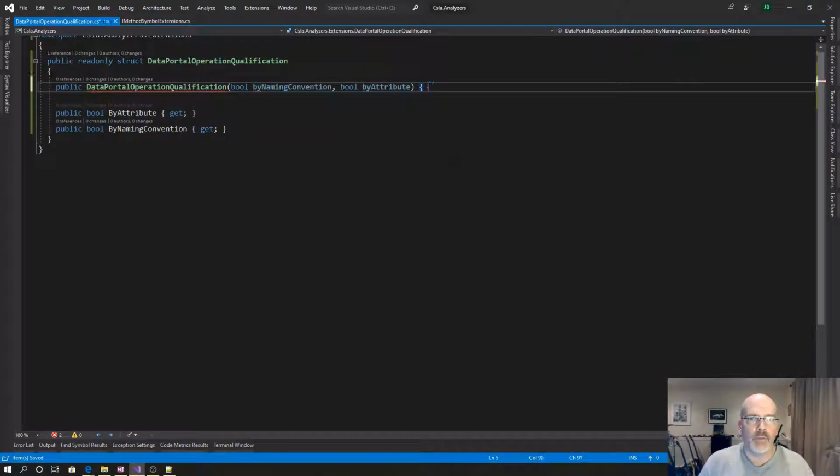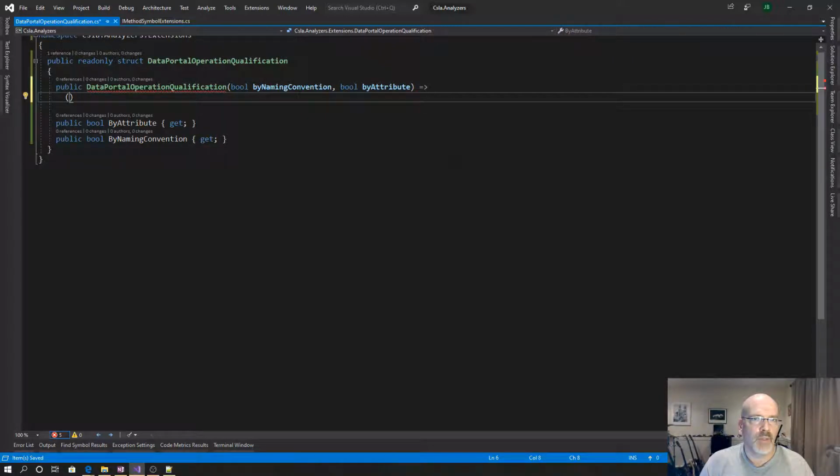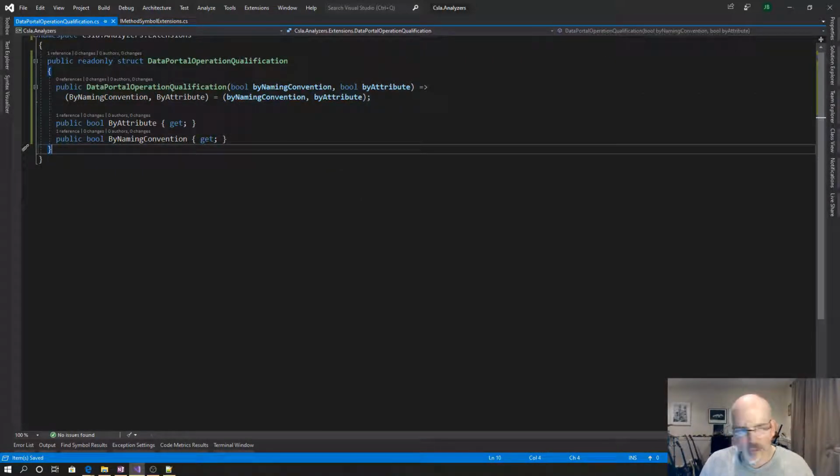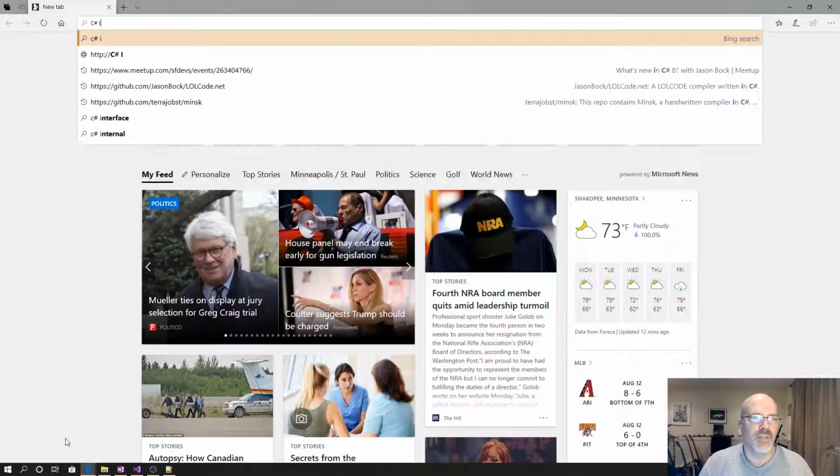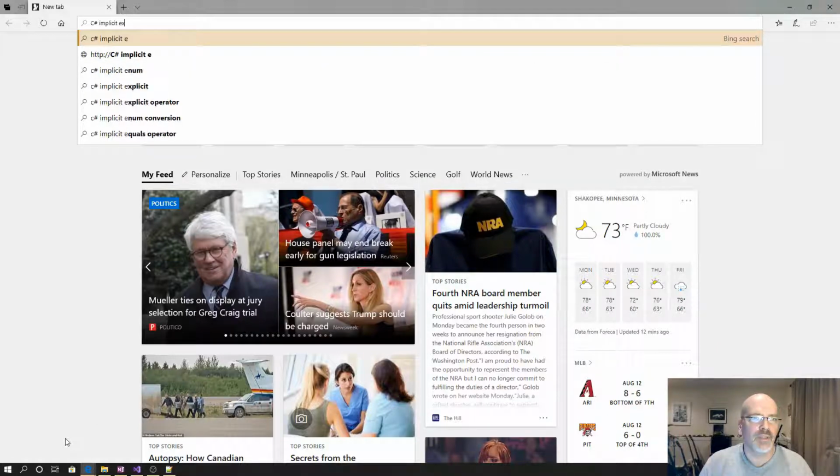And then in here, what I'm going to say is, by attribute is equal to by naming convention, by attribute. And there we go. Okay, now I've got to look up how you do C# implicit, explicit.